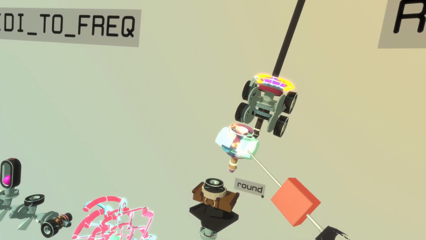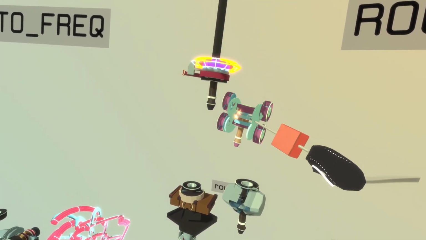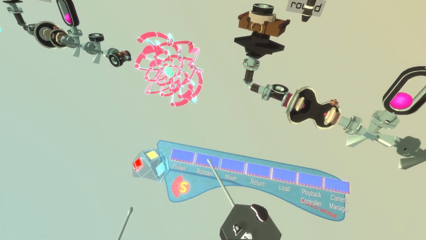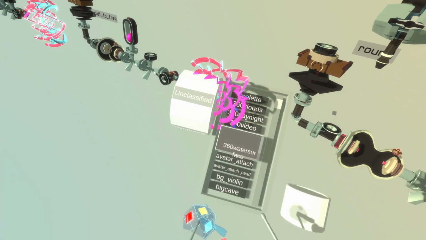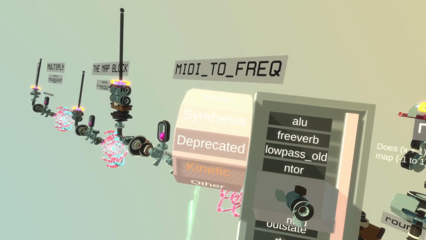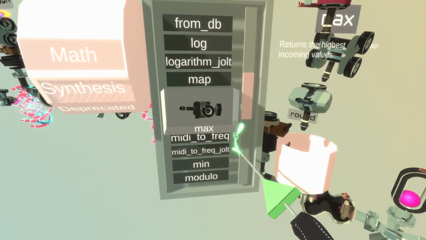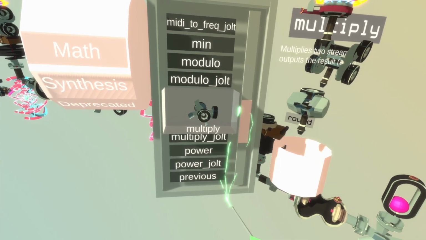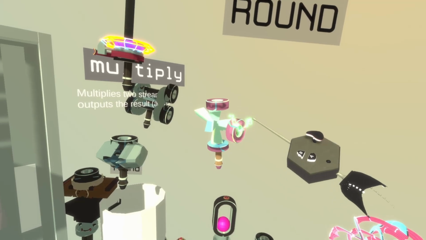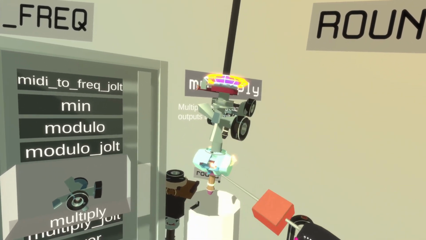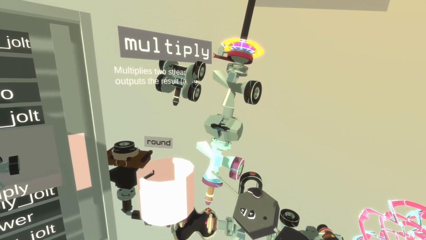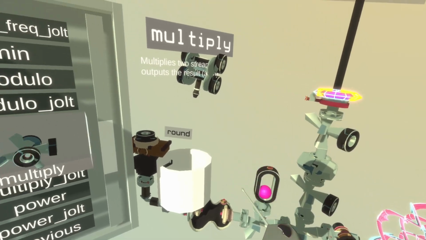And you can of course use the round block for other stuff than just notes. So what you would do in that case, let me just show you quickly, is that you could multiply the slider by something, round it off, and then put it back into a normalized range, kind of like that.